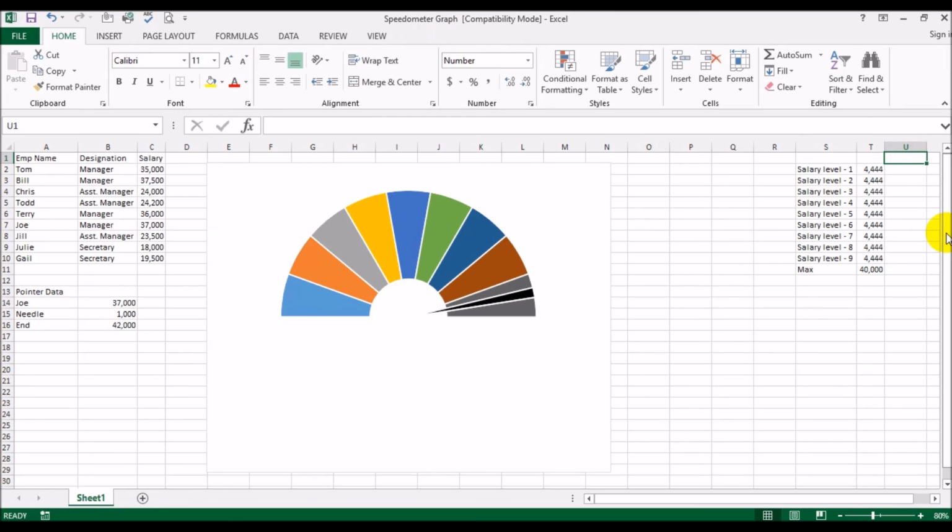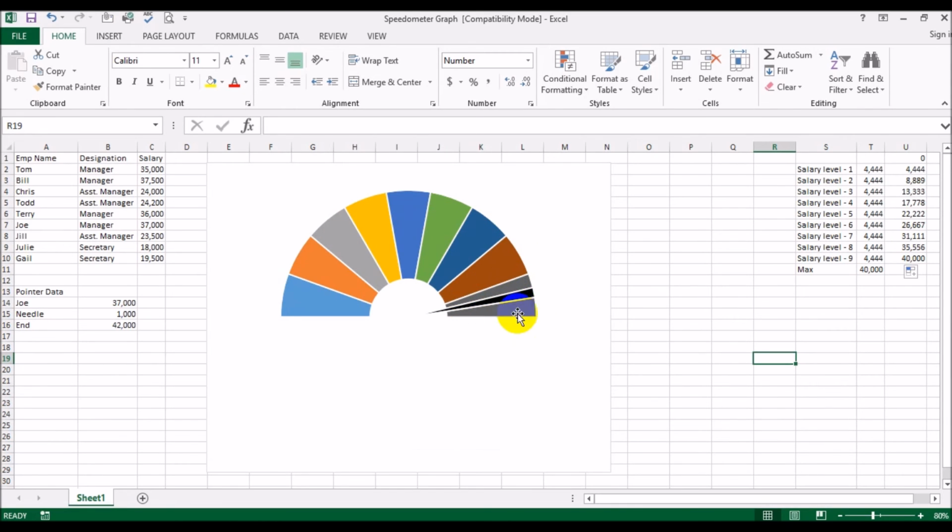Let me show you how that works out. The first is 0, and then the second is going to be 0 plus 4,444, and I'm going to just put this down. So this is 0, 4,444. This starts from 4,444 all the way up to 8,889, and so on and so forth.